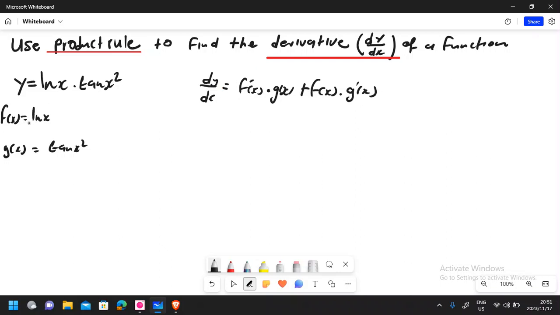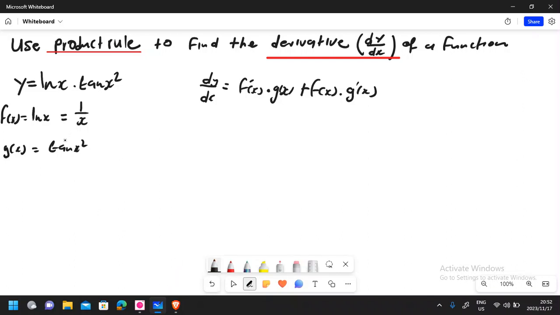So basically it means that we need to derive f of x and also find the derivative of g of x. Now as you can see, f of x is very simple. Natural logs, guys, when you derive them, it's very simple. This is going to be 1 over x, which is clearly one of the simplest of them all. But if you're not so sure how to do this one, there is a video here. Go and watch that video. I explain the derivative or the general formulas for the natural logs, so go and watch that video then.